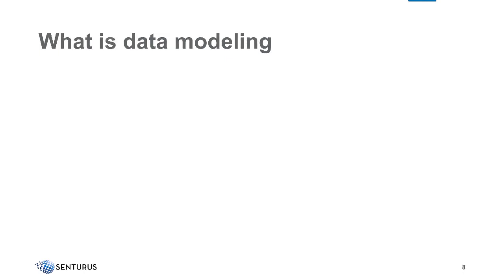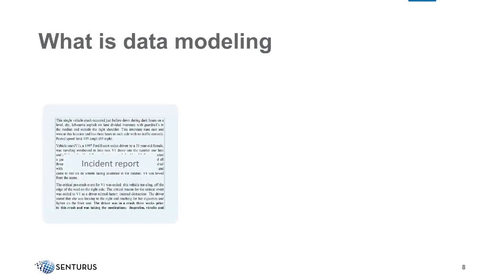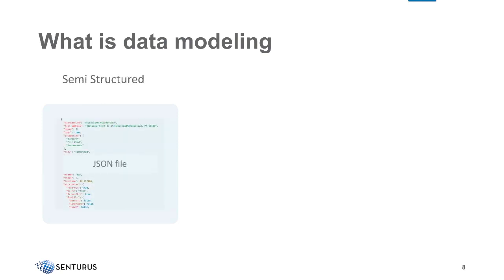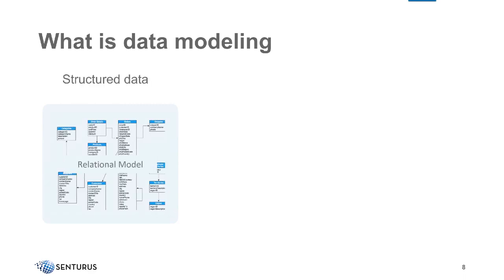So what is data modeling? Ultimately, yeah, we have a lot of source data, a lot of textual data coming in. We have semi-structured data, a lot of JSON file formats maybe, because our businesses now are actually subscribing to web-based services, right? And a lot of them are just API calls. It's no longer just simply relational structured data where we have the full ERP installed on our on-premise systems and we can get the relational databases. We still have that, but a lot of those systems are in the cloud too as well, but they still have relational models, right?